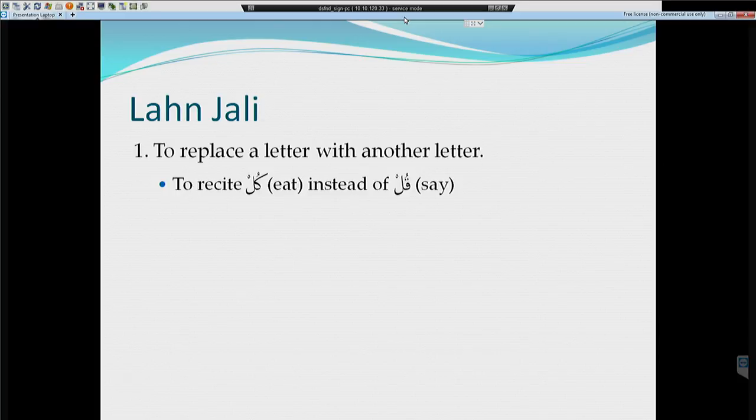A very, very famous example of this, often cited, is the word qalb. Does anyone know what the word qalb means? Qalbun, the heart. Qalb means the heart, with the qaf. Now we change the qaf to a kaf. Kalb, anyone know what kalb means? It means a dog. So just by changing the letters, you change the meaning from a heart to a dog. You can see the very stark difference in the meaning. Just changing one letter changes the whole meaning.